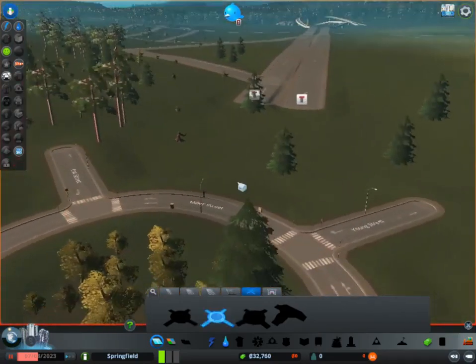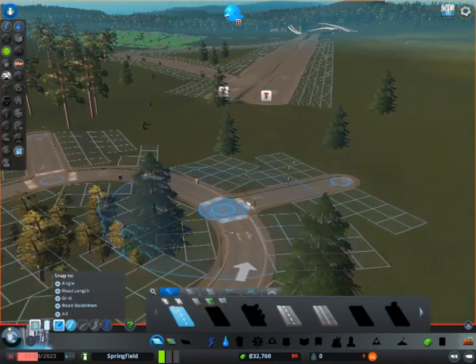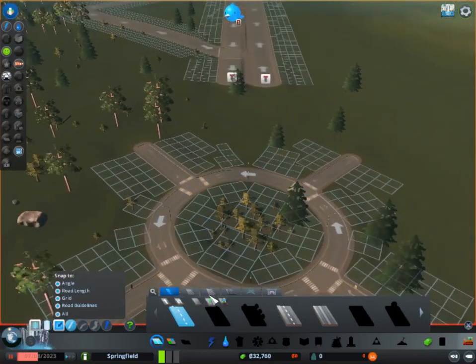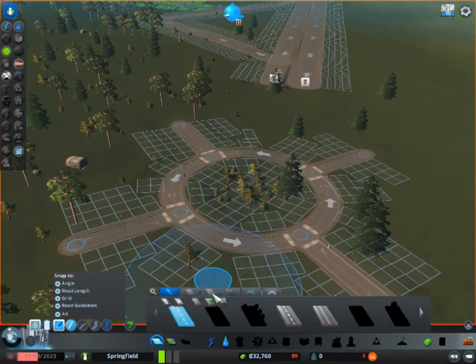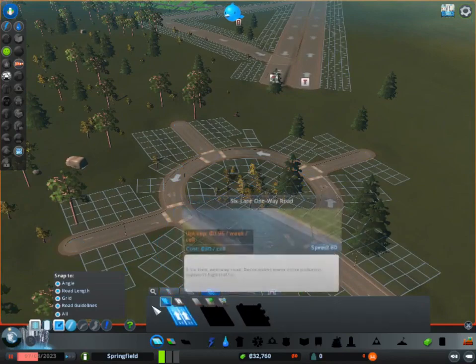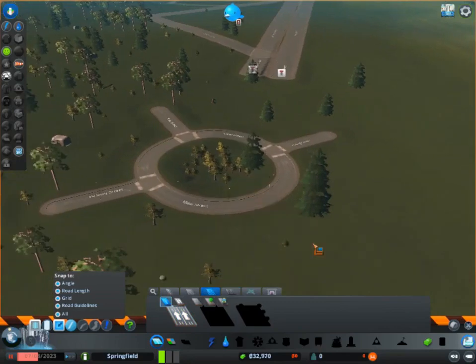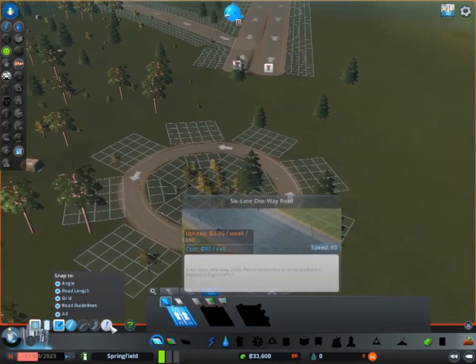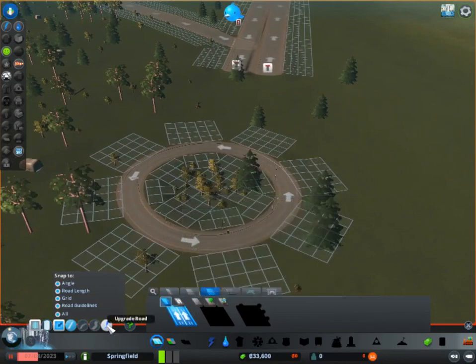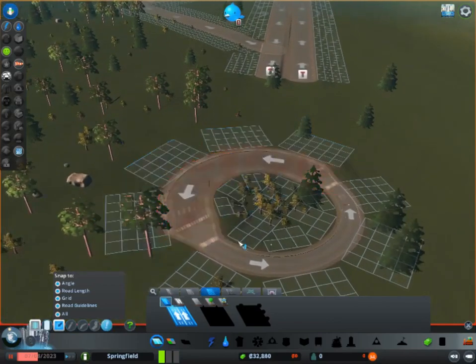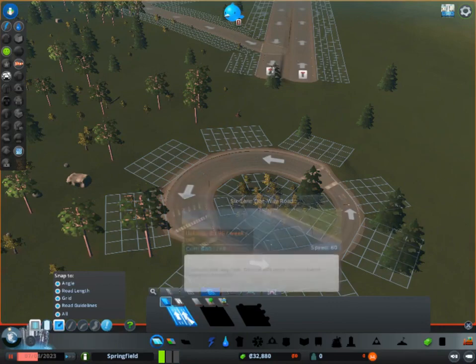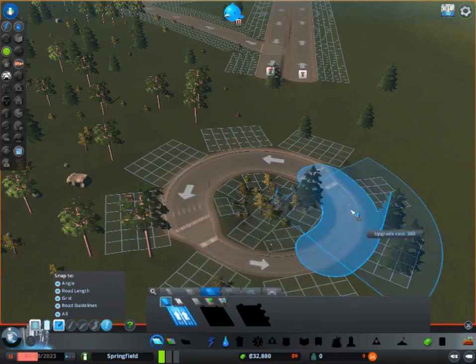As you can see, we have some kind of small roads right here, and all of these circles are some kind of one way, and I don't use them for now. Also, for now, I don't use these intersections there, but I will upgrade the roads to these circles, to the large roads. This is a small road, so just click it right here and use these 6-lane one-way roads.